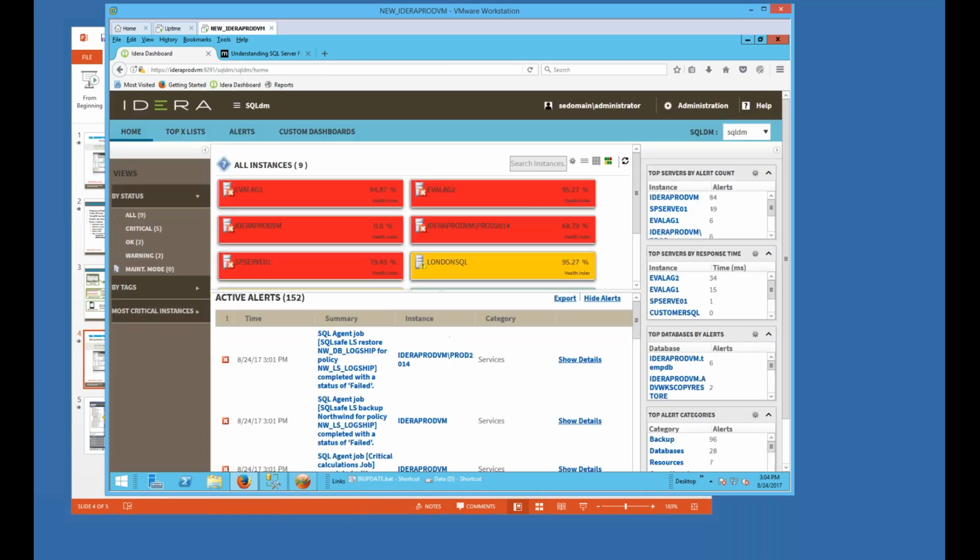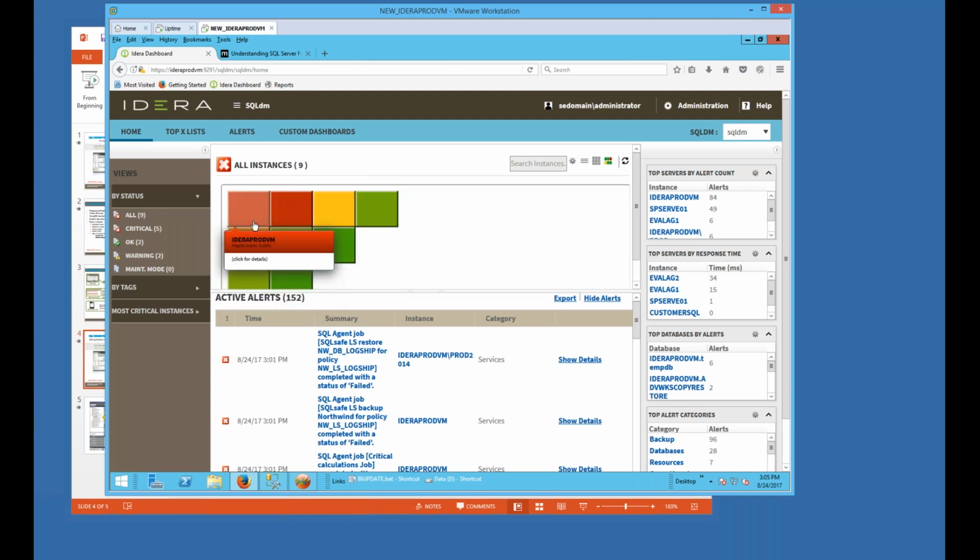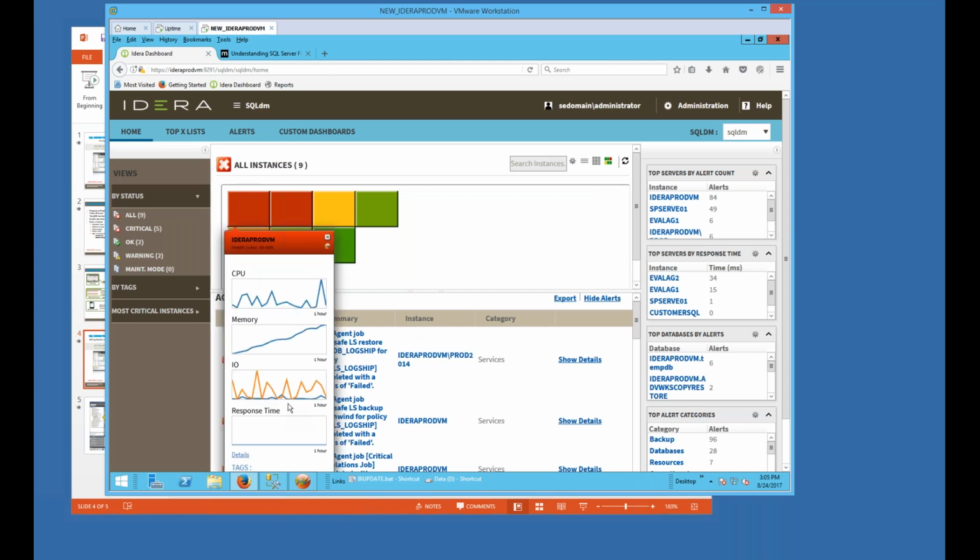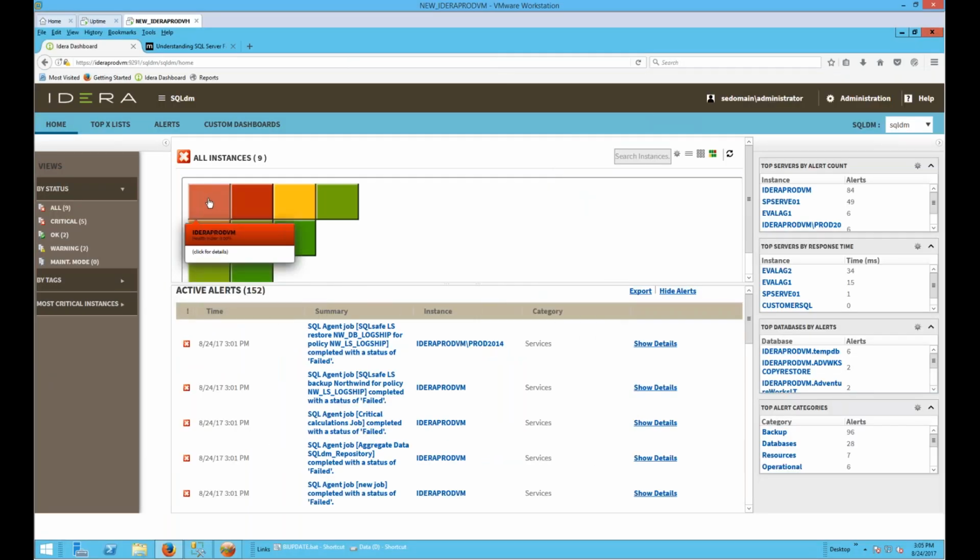That will take us into this view, which is what you're probably familiar with. This is where you're able to see the instances. You can go in and view a heat map, which provides a gradient color change from one instance to the next. Click on an instance if you want to drill into the details. I'm sorry, I probably should expand this out a little bit more. I had it in a little window there.